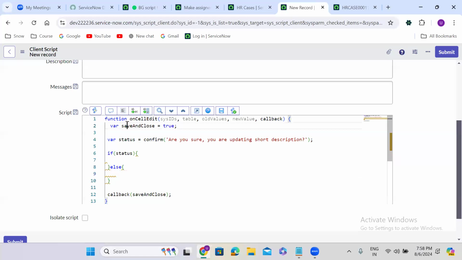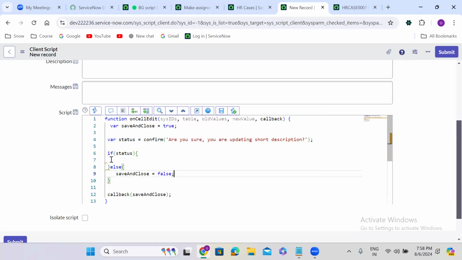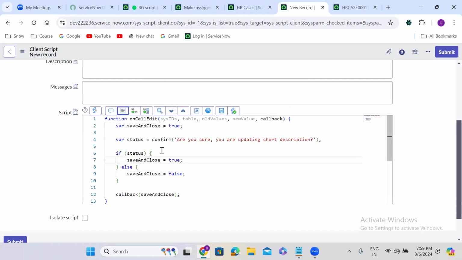Here, saveAndClose equal to false means it will stop the list submission, and saveAndClose equal to true means it will allow you to submit the list. So if it is true, you are allowing them to save. If it is false, you are not allowing them to save.